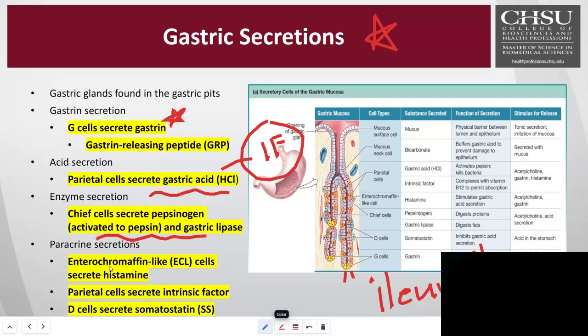It favors acetylcholine. When you think about all of these hormones and signals, the easiest way to divide it is which ones favor acid and which ones don't favor acid. Okay? Everything in your stomach is going to be acetylcholine, histamine, gastrin, pepsin, which favors acidity and favors the breakdown of the food product. When it goes from the stomach to your small intestine, what do you think has to happen?